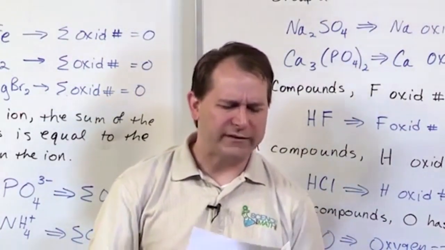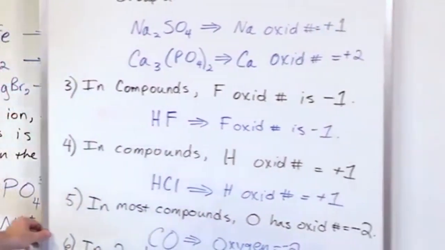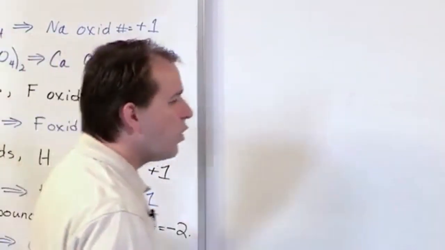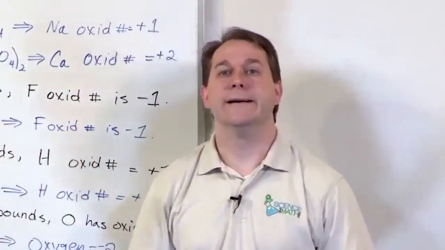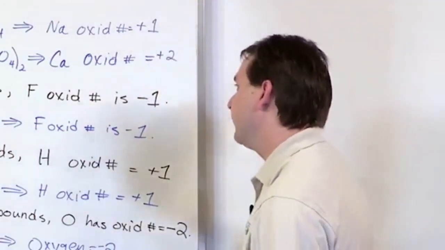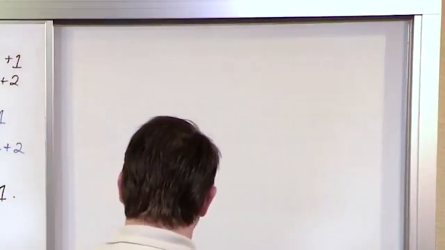So there's no point in talking about it anymore. We need to do some problems. But before we do that, I need to give you a couple of exceptions. With all rules of all kinds, there's always exceptions. So let me give you a couple of exceptions because you're probably going to run into them and then you're going to scream and say, well, why didn't it follow these rules?